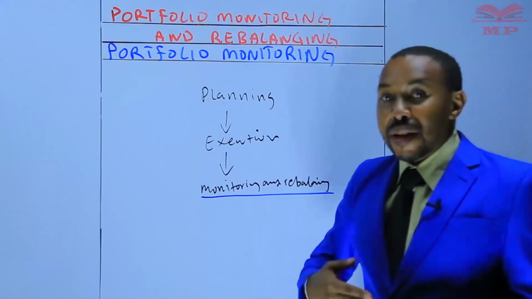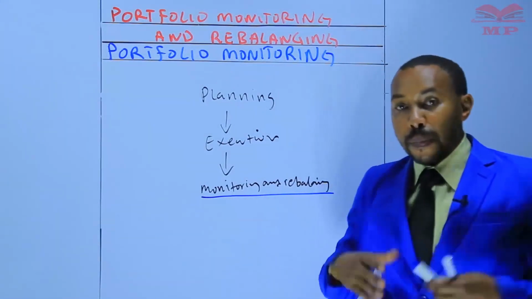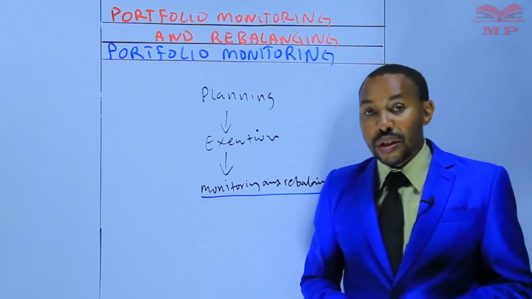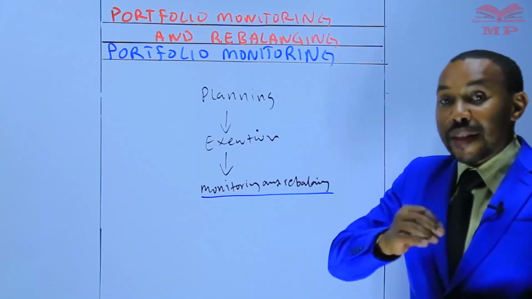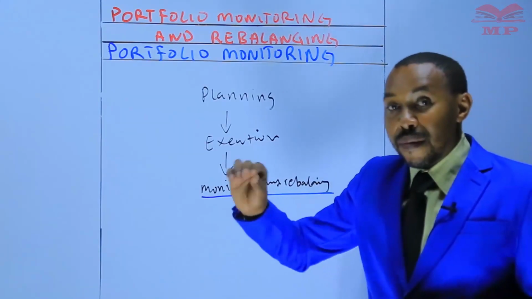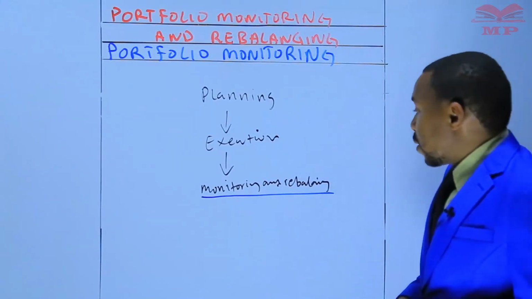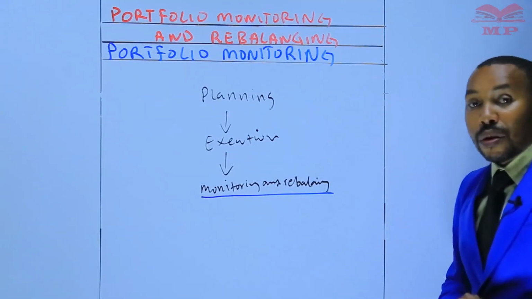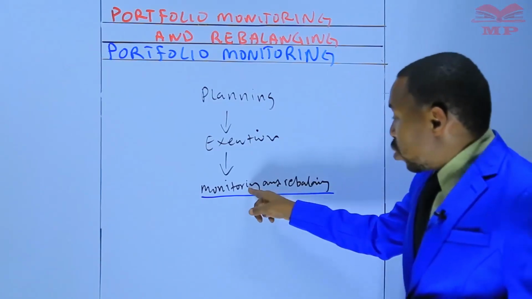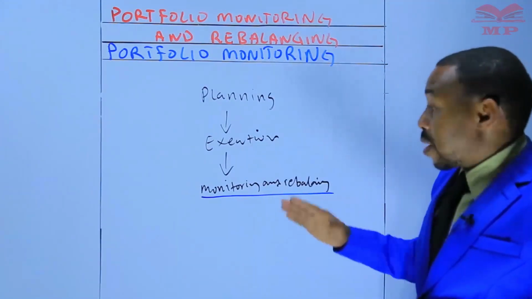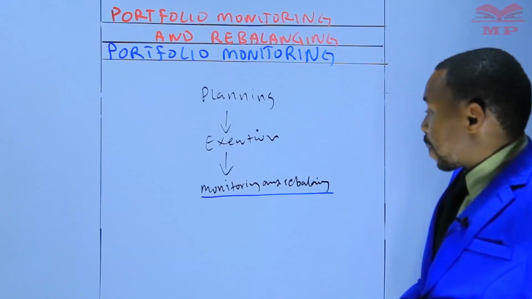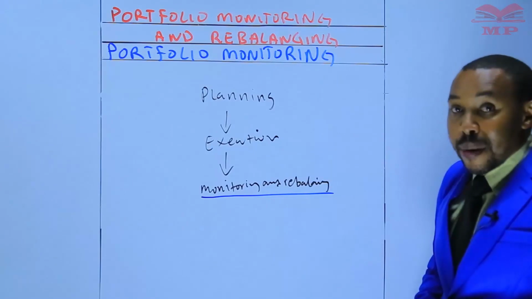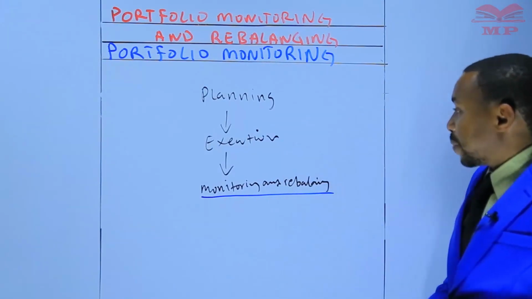Because of movements in business cycles based on changes in political factors, economic changes, technological changes, amongst other factors, we are seeing that the markets are going to move in form of a cycle. So we need to constantly monitor and rebalance the portfolio. And we are going to break down this section into two parts. The first part of this topic will be dealing with monitoring, and the second part is going to be dealing with rebalancing.